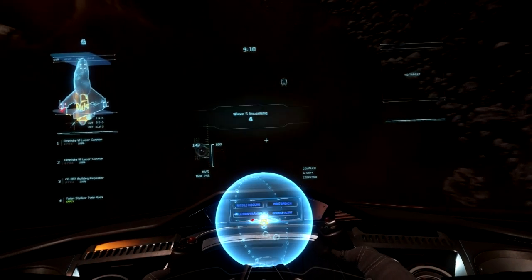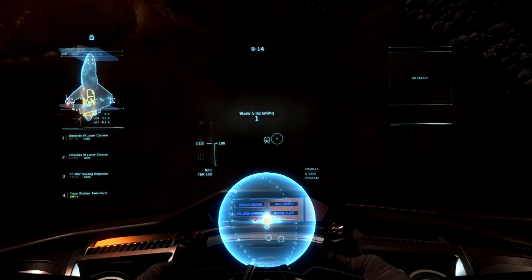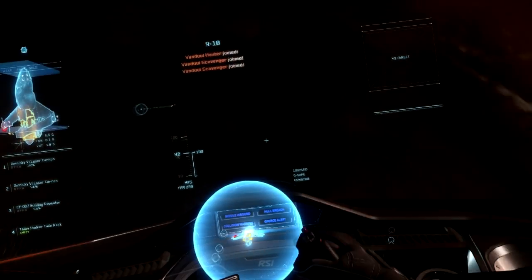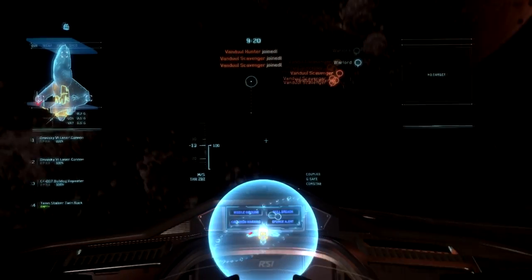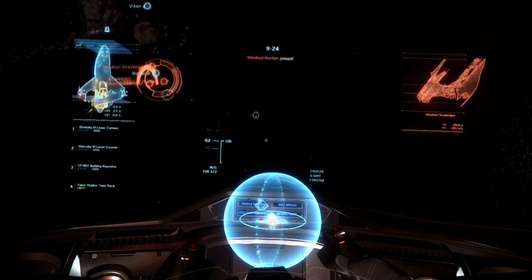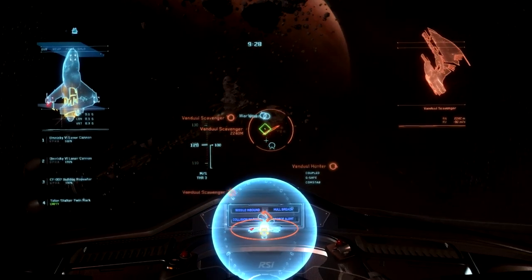There are multiple hostiles inbound. This thing here, that's the speed thing, and I guess my afterburn is not working properly or something. Yep, it's not working properly. Okay, we've got a Vandal Hunter on this one. Are we on round 5? I think we're on round 5. And I don't have any missiles left, so that sucks.